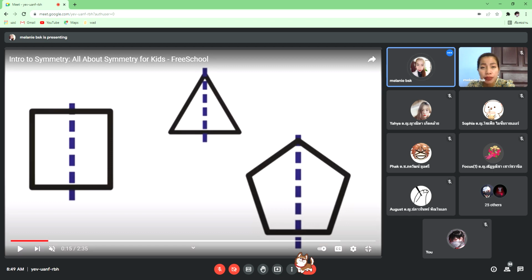What else? A rectangle. What else, children? And many other more. Sometimes it can be a tree also. Okay, an octagon. Great job. Okay. Now we're going to move on, children.